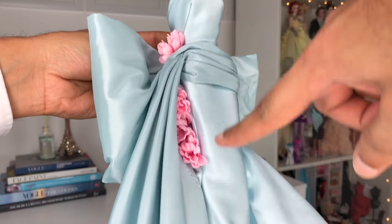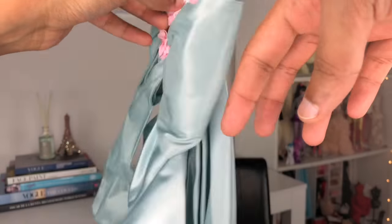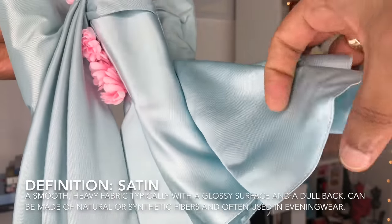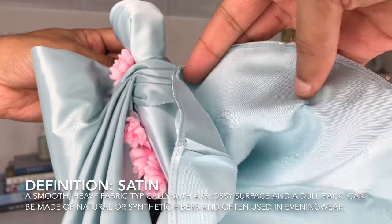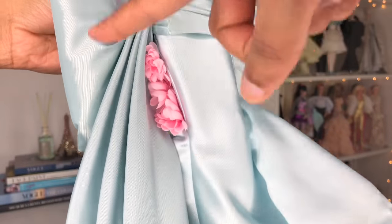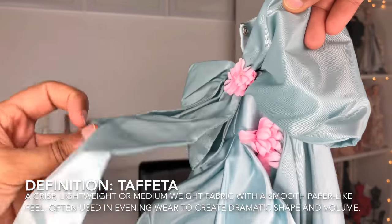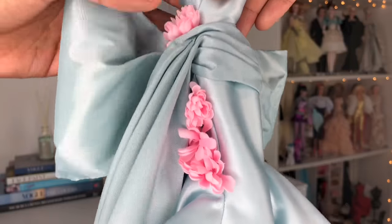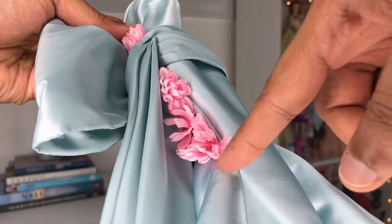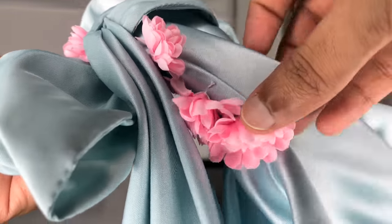Here is her magical gown, which goes on for days. There are two separate fabrics: the column gown, which is actually a mermaid silhouette, is a beautiful satin — quite heavy, lustrous, and very luxurious, with the traditional dull backing of most satin fabrics. The sash that goes across her waist and the big bow is taffeta — a very crisp, very heavy taffeta. Inside the crevices where the two fabrics meet, there are beautiful pink flowers.